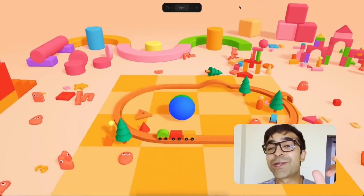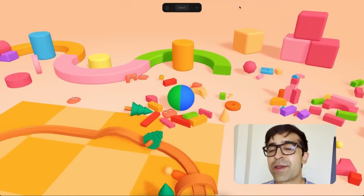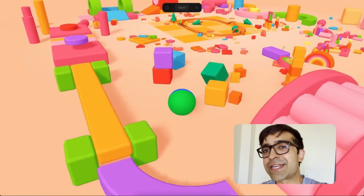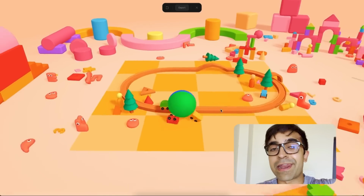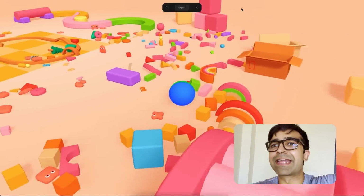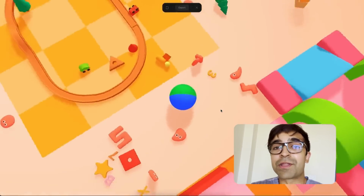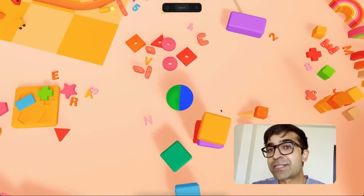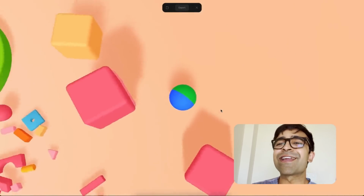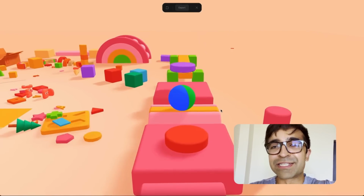Just a quick mention. Spline tool now has physics, yes. So the 3D software, which is taking the world by storm, where you can create 3D on the web without learning 3D, is now introducing physics. So it'll be as if you're creating real life 3D objects which are floating in a real space, with real physics, with real gravity, with real inertia. All that realistic stuff that you would find on other 3D tools, which are not only expensive, but they take a lot of your CPU, take a lot of your RAM. This is literally on the web. So this is a game changer. I want you guys all to try this feature out and see for yourself.